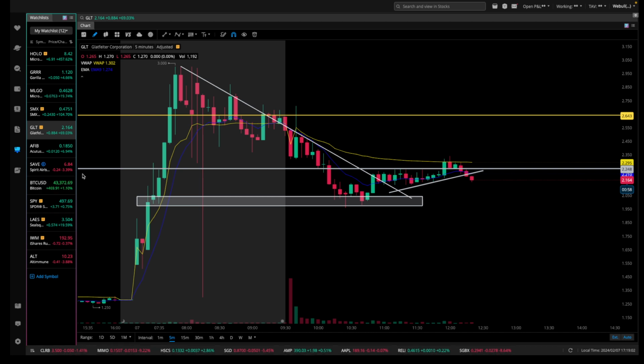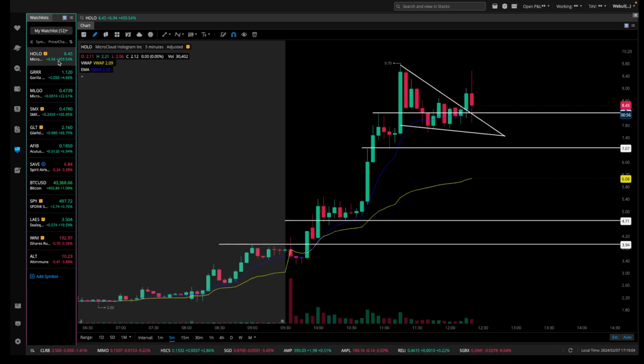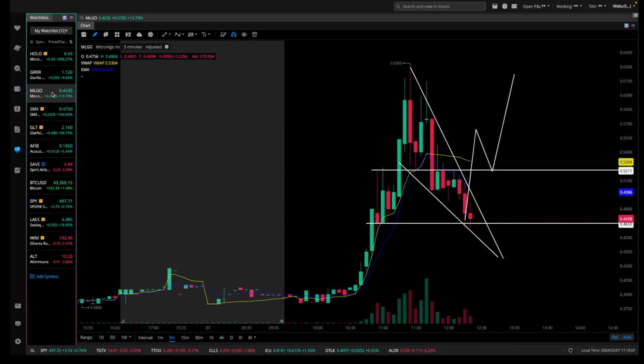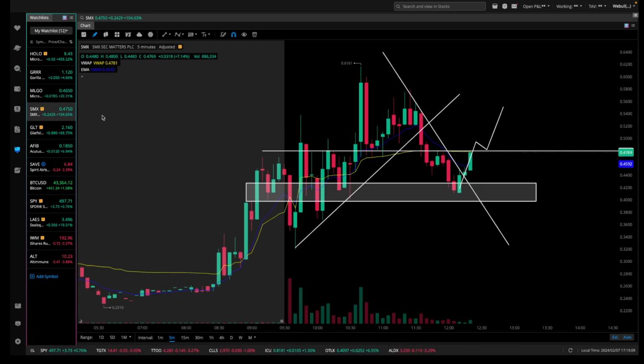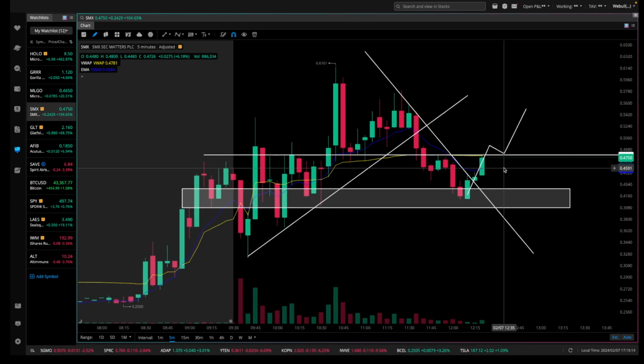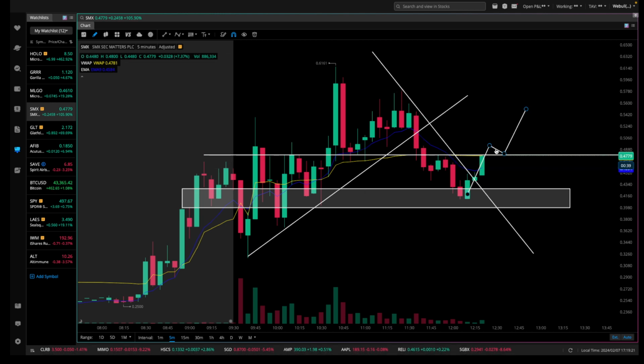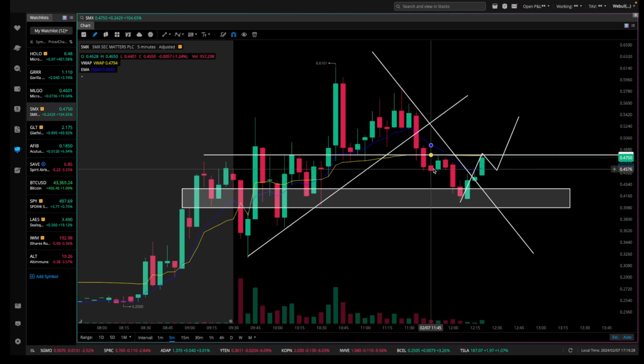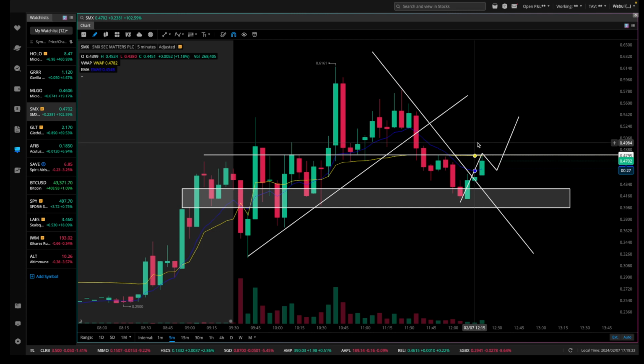But that's it really. All it is, is a trend indicator to show you strength and weakness. And it'll help you avoid a lot of bad plays, in the sense that it'll help you avoid FOMO. It'll help you avoid trading against the trend, which could obviously impact your trading, in the sense that you could end up playing a stock that is in a downtrend, and you don't really want to do that. But yeah, SMX is a great example of a trending stock. So just use these indicators. If the stock is above it, it means the stock is trending, it's strong, and if it's below it, that means the strength is being lost.